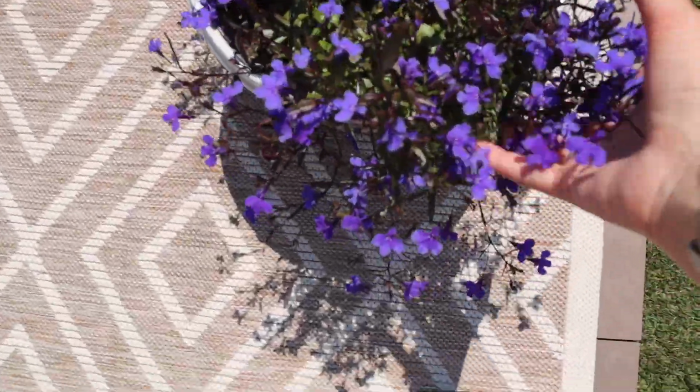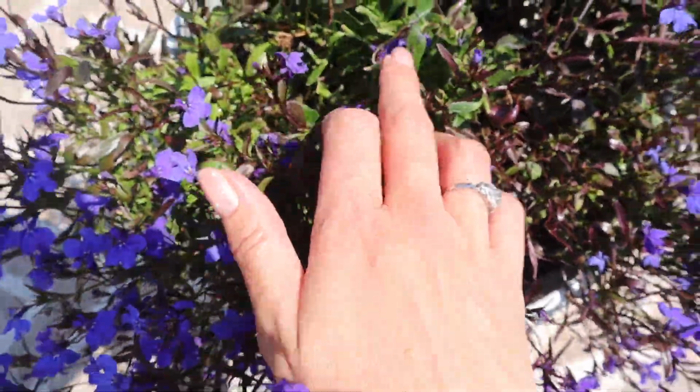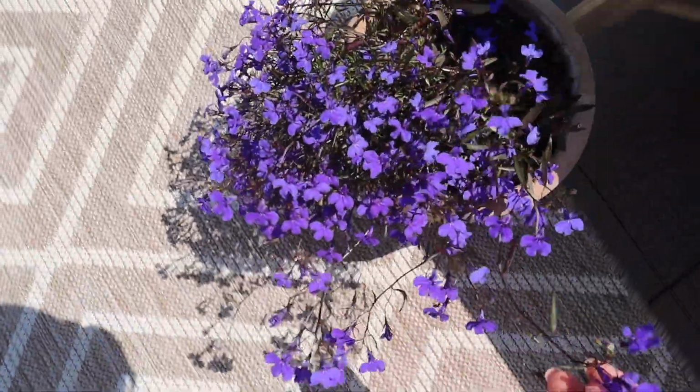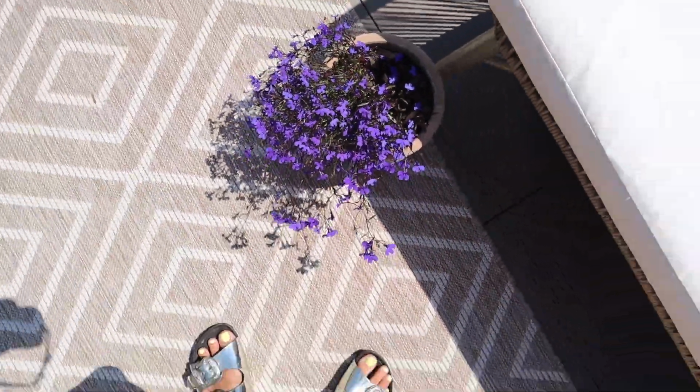And then these planters, these little, what are these called? They were tiny when I put them in. In fact, I have got some others in there, but I don't think they are enjoying being in with these. So I bought this one as well. I bought like a little pack of 6 and it's filled about 3 different pots. So I need to water those.